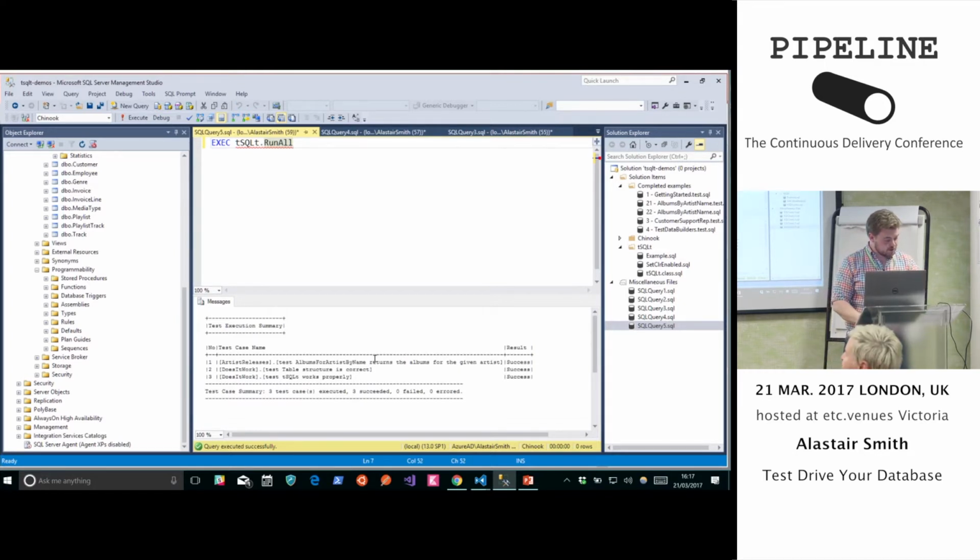I'm very short on time, so I won't do the final demo on constraints, but there is a very confusing aspect to testing constraints, which is that you need to test the failure mode of the constraint. You can't test it for success. And the way that this works is you create a fake table that matches the structure of the real table and selectively apply the one constraint that you wish to test, and then attempt to violate it, trap the error that it then inevitably throws, and assert that the error was thrown.